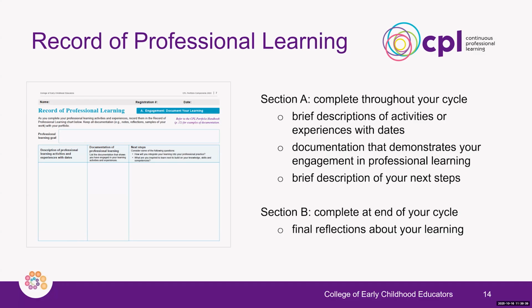The portfolio is divided into two sections, as I mentioned earlier. Section A is completed throughout the cycle as you participate in learning activities over the year. And then Section B is completed at the end of the cycle as you reflect on your overall learning and its impact on your professional practice. By maintaining this record, you create a clear and organized way to track your progress.